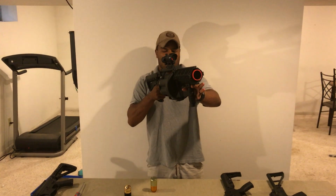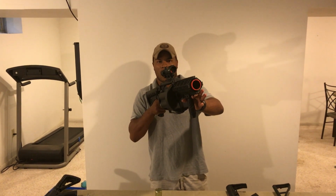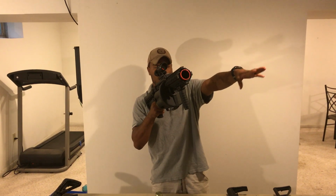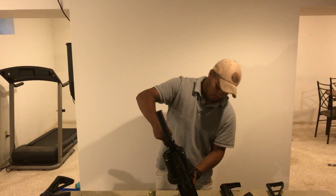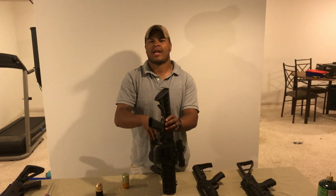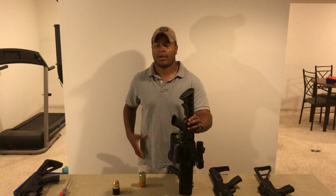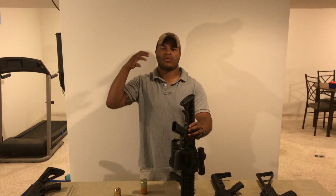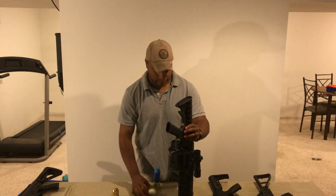So, pull the trigger. Boom. The round would have gone off. And it would have recycled. So if you had multiple sleeves on it, you can put multiple rounds down range. And then again, if you have multiple ones on your belt, you can make reloads that much faster. So just something to think about.